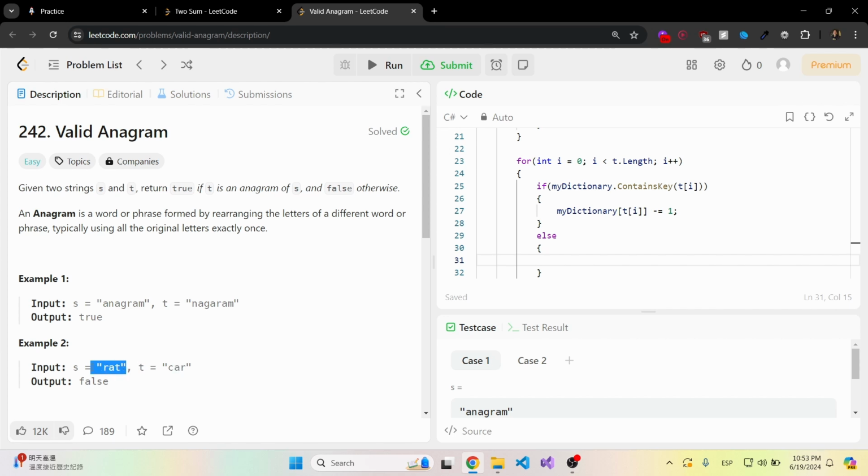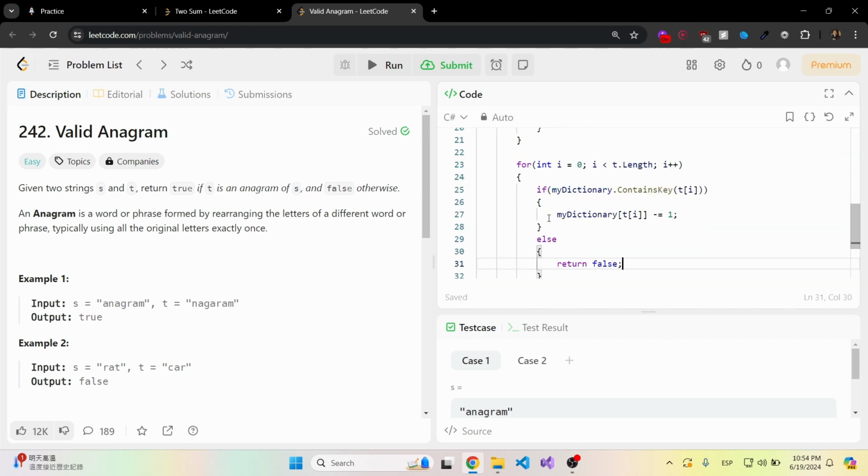Okay, so the letters of variable s will be added to the dictionary, and then when car is checking if these values are in variable s, it goes through the first one, which is c, that it doesn't have, so this will not be true because it doesn't have c. So else, we can assume that it's not an anagram, so we return false.